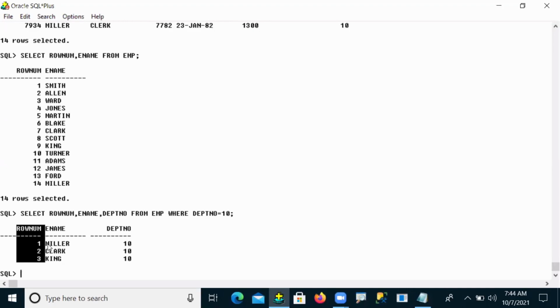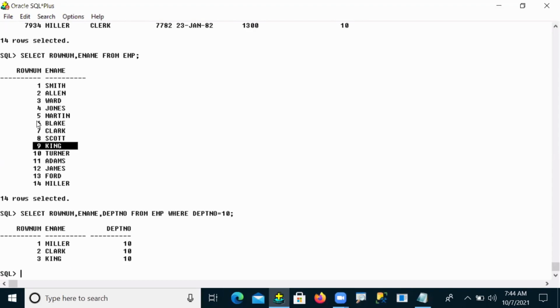Here MILLER was showing as 14, but in this case MILLER's position number is 1. And CLERK is showing in second position here, but earlier it was showing in 7th position. Similarly, KING is here in 3rd position, but earlier it was in 9th position.